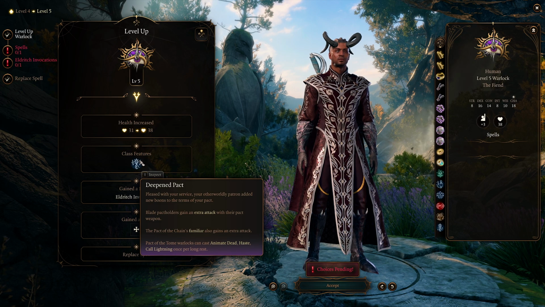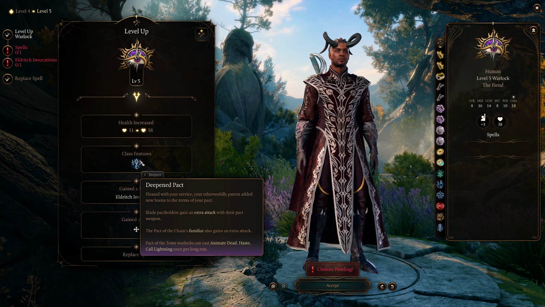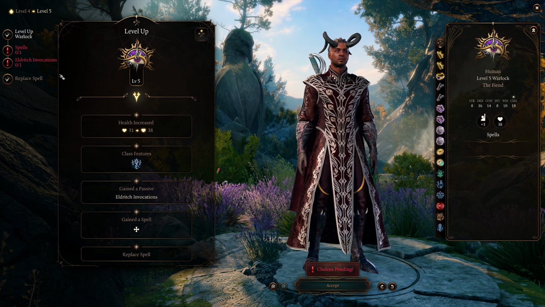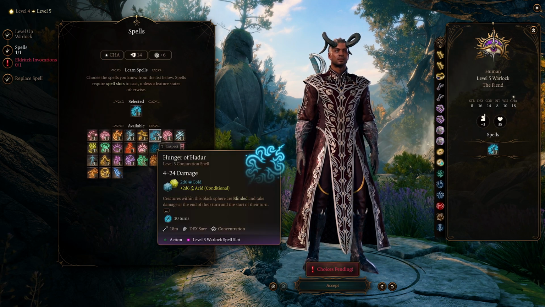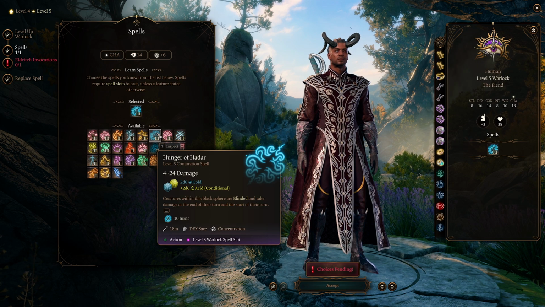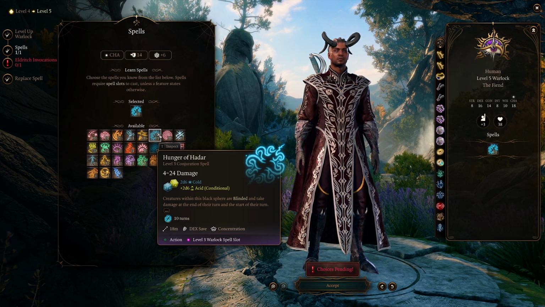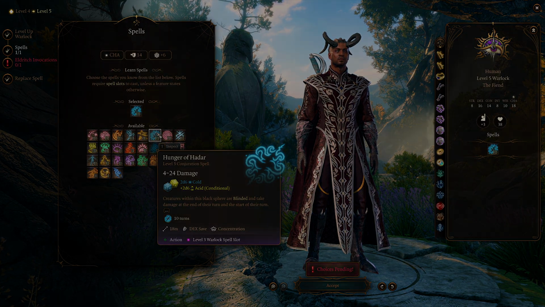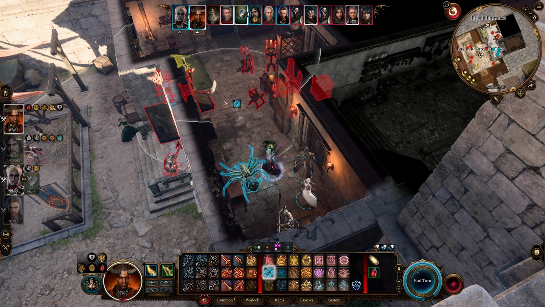So now that we hit level 5, we do get access to the Deepen Pact class feature, which means that we will gain an extra attack with our Pact weapon in our main hand. So the melee part of this build will start to become more online at level 5, and we do get access to an additional spell, and this is arguably the best spell for warlocks in the game, and that is Hunger of Hadar. Hunger of Hadar is basically an AoE crowd control spell where it will blind enemies and it will also slow them down with difficult terrain.